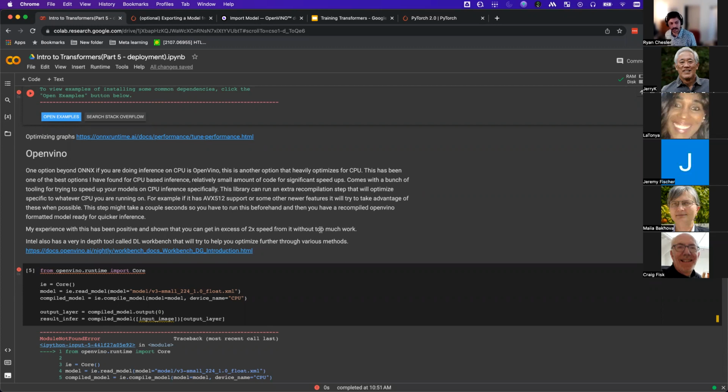I also want to mention that it does much better at utilizing your hardware. So if you run it on PyTorch, you might see pretty low utilization. You might not see it hitting all of the cores. You might see it only using like 20% or something like that. And when you do OpenVINO, you'll see that it lights up a whole lot more. So I thought that was kind of interesting and worth calling out. It seems to be doing a better job of utilizing the hardware versus just simplifying the work.